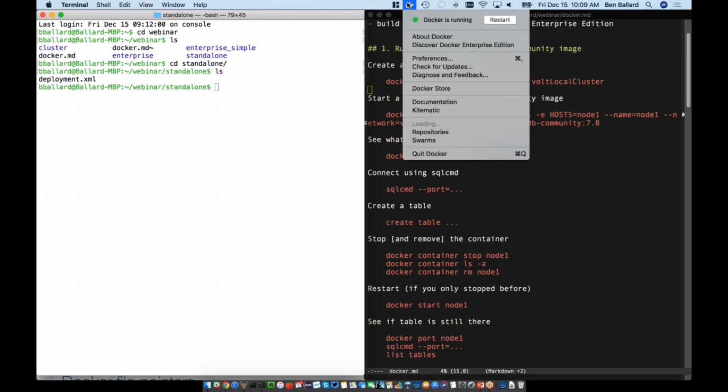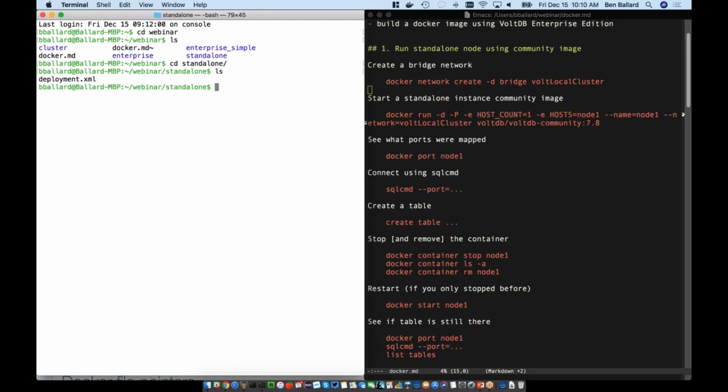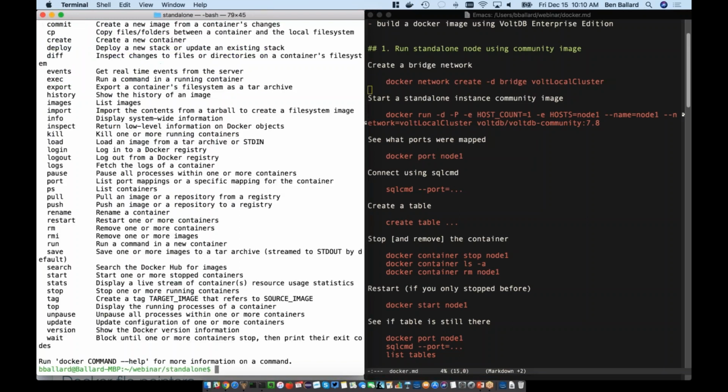But on a Mac, there's a Docker app that runs, which is fantastic. On a Windows or Linux platform, there are similar packages available. I think on Linux, it's going to be a little bit more of a command line interface. Anyhow, really all I have here is just that Docker is running. That's the nice thing. I don't really use the graphical interface much more than that. So we're just going to be on the command line. So we can see we have Docker installed here.